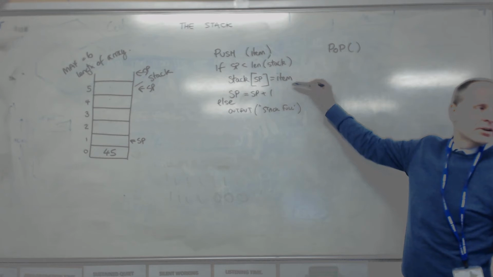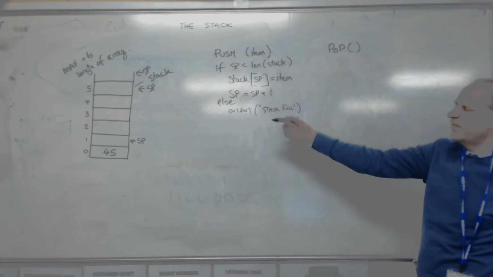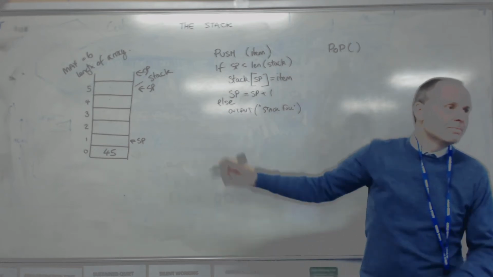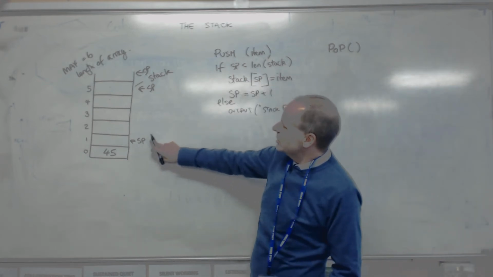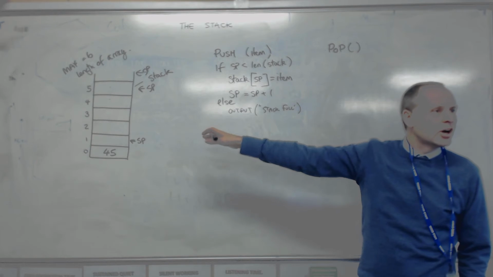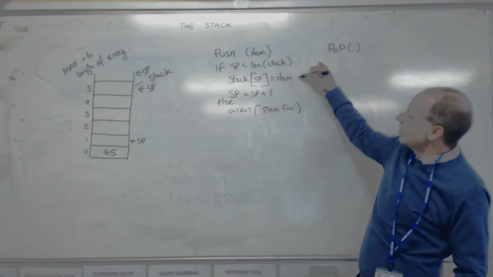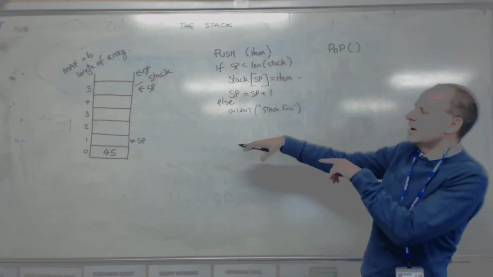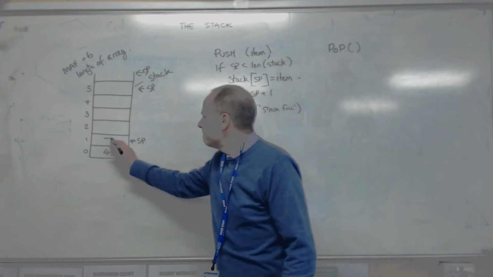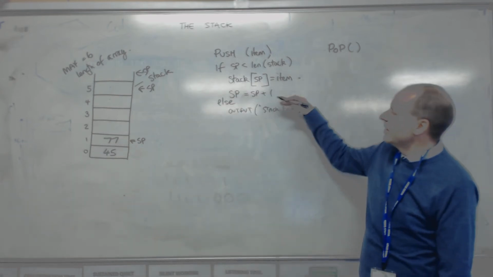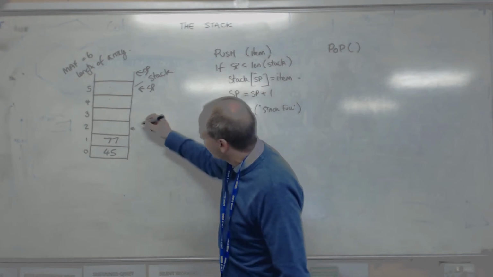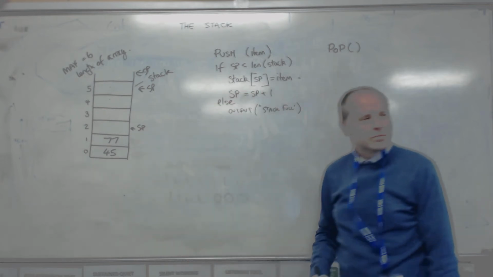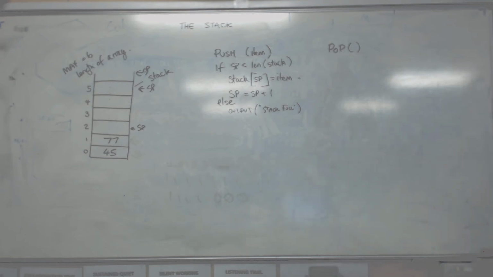Yeah, I'm incrementing it there. When I push an item onto the stack, so if I was going to put another item onto the stack now, so 77, currently the stack pointer is less than the length, so we're good to go. We can put something on there. So when I come to execute this, I'm saying, right, wherever the stack pointer is, put my item on there, and then increase the stack pointer, so it moves to the next free space. And that's it, end of operation.